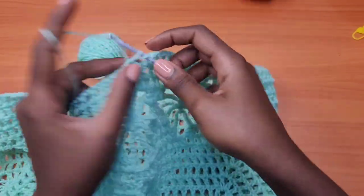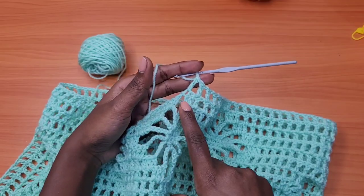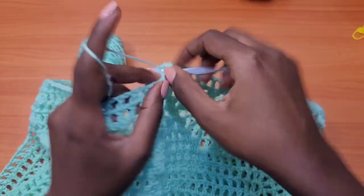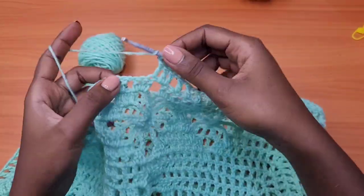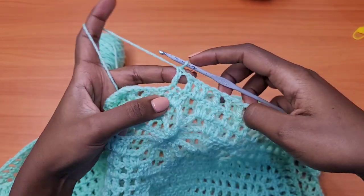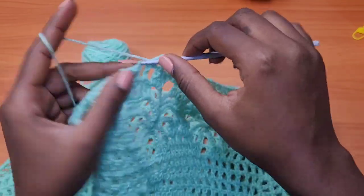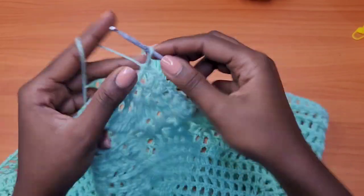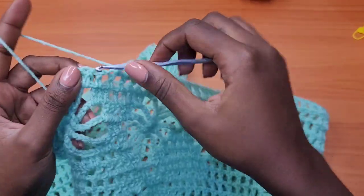So once you get to your last double crochet of the next group, you go into the chain one space with one double crochet into the next double crochet, and then you're going to chain one and work your mesh stitch. So this pattern is really repetitive, and you have to really pay attention when working it so that you don't mess up the flow of the design.